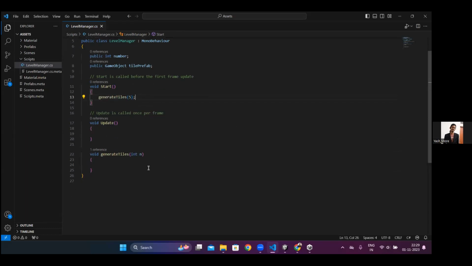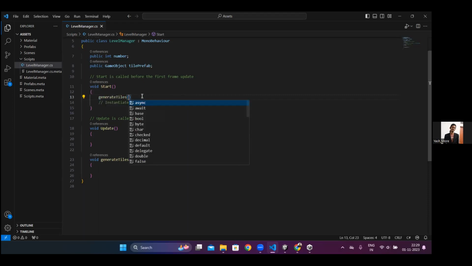Okay, so what do we want to do? We want to generate some tiles. Let me just generate 5 tiles for now, and then I will generalize it.